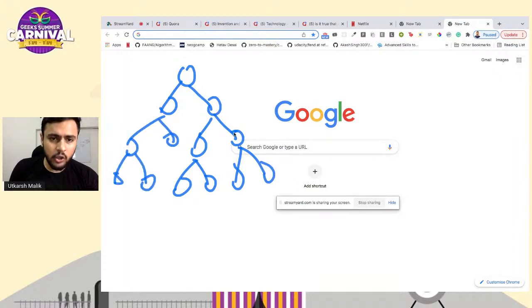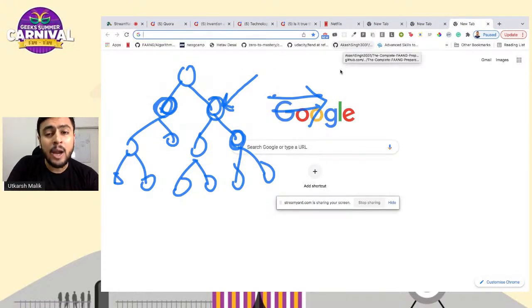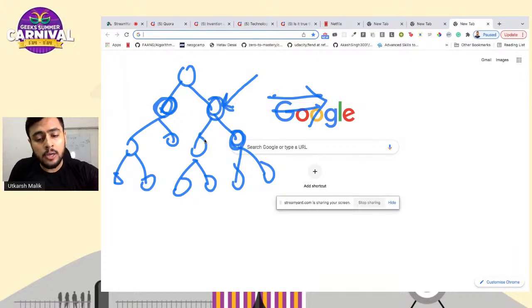Now let us say you clicked on this button, and the actual use case is that only a few of the nodes should update. For example, see this typing thing: if you do anything, only part of a web page has to be updated, right? So this means not all nodes have to be updated. Let us say only this node and this node have to be updated, right?